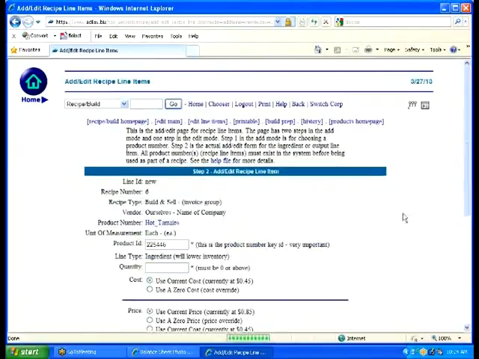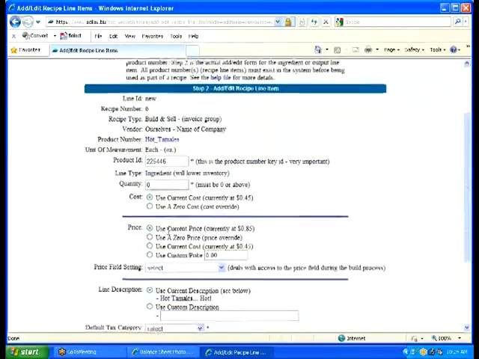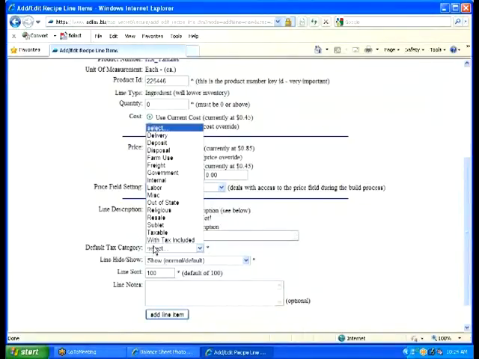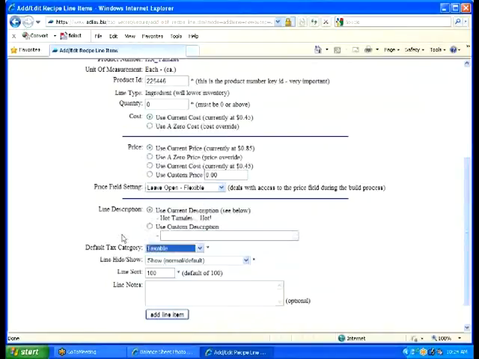Okay, we're going to add this to the recipe, and we're going to also keep this one at 0 as well. The reason I'm doing 0 right now is so that I will be able to basically come back later and say, yeah, I might want to change that price. Say it's a buddy or something. If it's not, and you're doing this for your other retail people, lock it down.